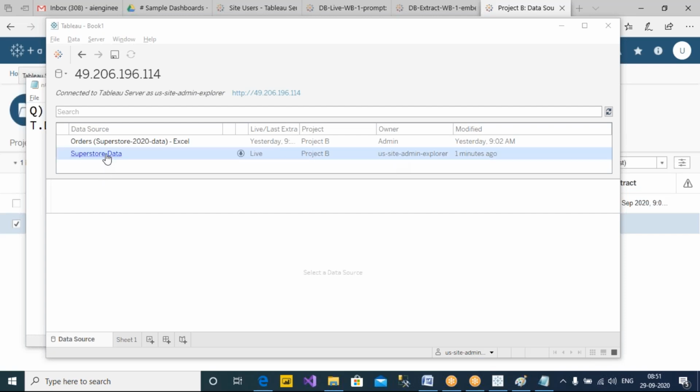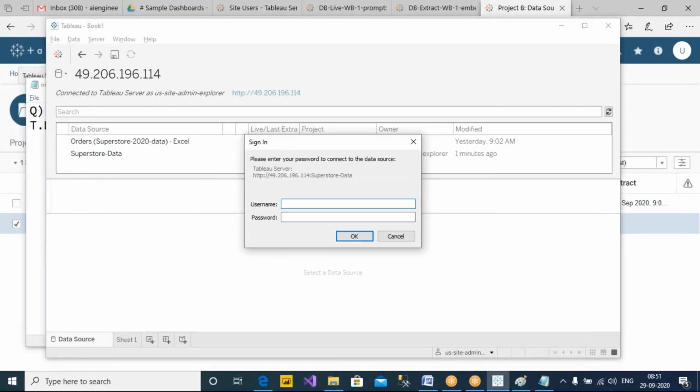Now I want to connect to the live systems. So select this, and it is asking for the username and password, because we said that to the user, isn't it? I don't give you direct access, you might be a hacker.